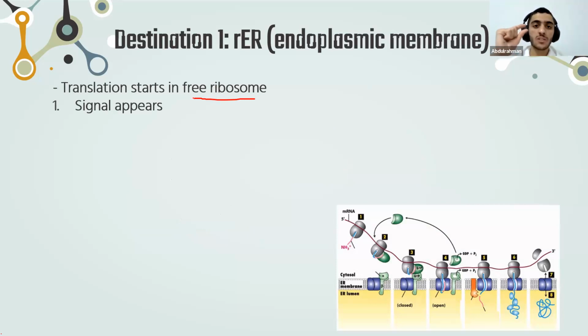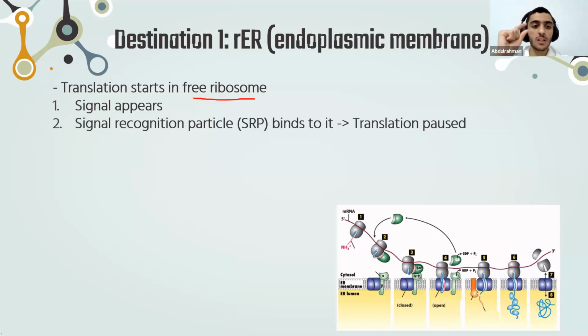Now, what did we say was the signal for anything sent outside the endoplasmic reticulum? Say it with me. It's the N-terminal hydrophobic signal sequence, all right? Now, once you have the signal, you got the receptor of the signal, and we refer to it as the signal recognition particle. It binds on this signal. So now it's bullying the signal. So the translation is paused.